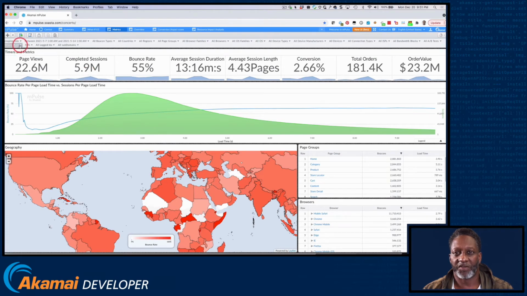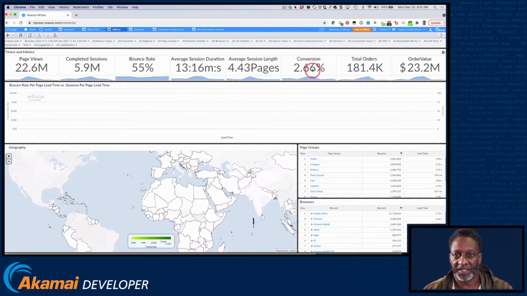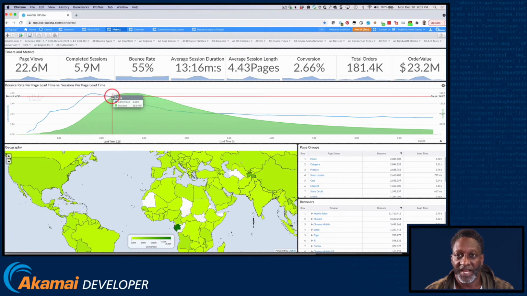We can look at the same correlation with a custom metric like conversion rate. Here we see that the average conversion rate is 2.66%. But when the page load time is 2.25 seconds, the conversion rate increases to 4.26%. So data from our real users tells us that they will convert at a 46% higher rate with a 350 millisecond reduction in load time from 3 seconds to 2.25 seconds. If our business goal is to maximize conversions on the site, our performance goal should be a 2.25 second load time or better for as many users as possible.